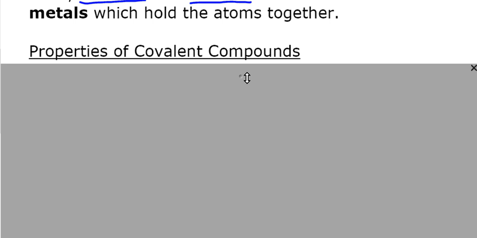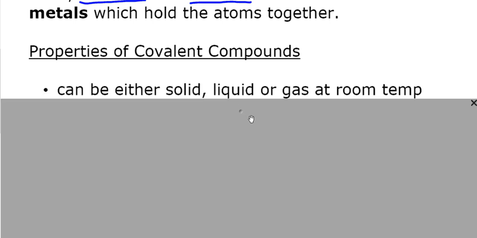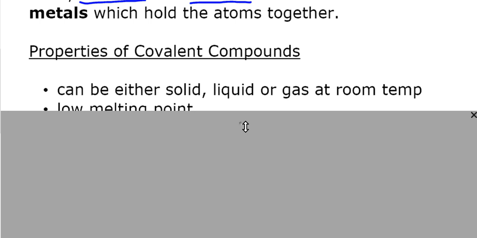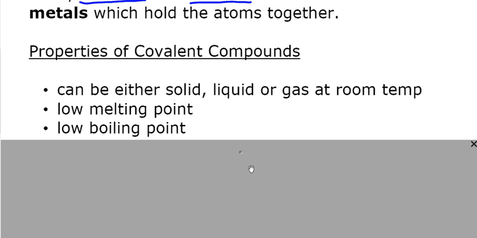What are some properties of covalent compounds? We used a list of properties to describe ionic compounds. Now we're going to do the same for covalent compounds. First one, if we're talking about state, they can be a solid, a liquid, or a gas at room temperature. This is different from ionic compounds, where we said they were solids at room temperature. So covalent compounds can be any of those three states. In comparison, they have lower melting and boiling points, especially if you already have a liquid or gas, they'll be even lower. Ionic had very high, these ones can be lower in general.